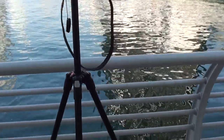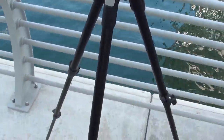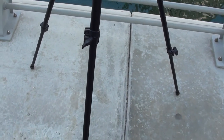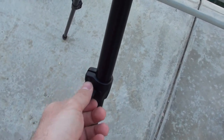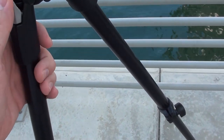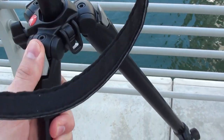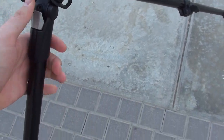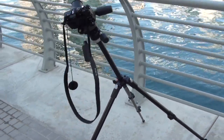Let me show you a bit more about the tripod itself. As you can see, you have three leg sections which you basically unscrew with the separate screws on each leg. Then you have one more secure clip — if you just push that one down, you can move it further down, and wherever you leave it, it's going to stand like that.